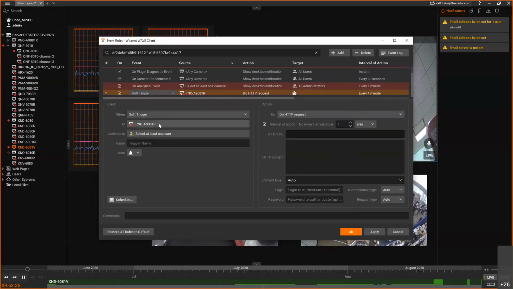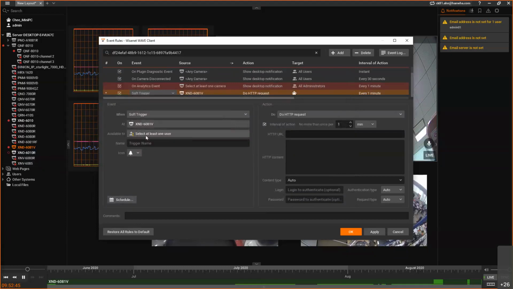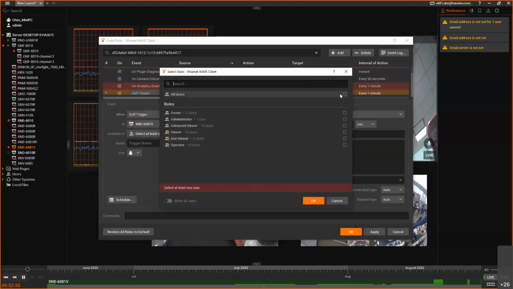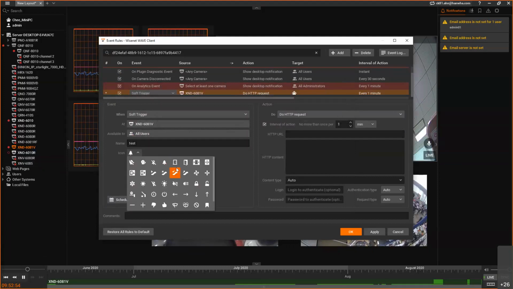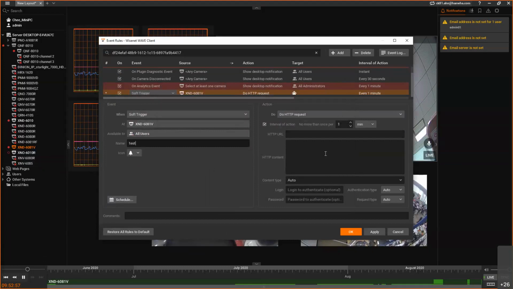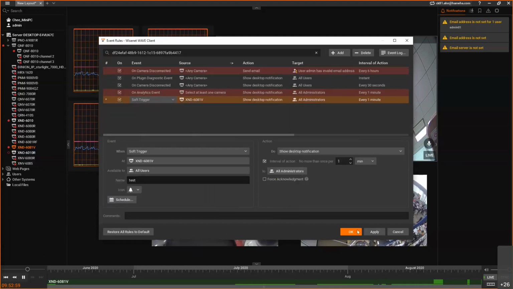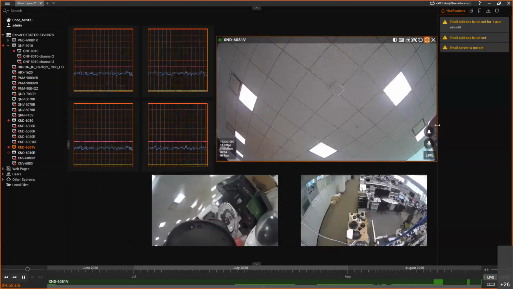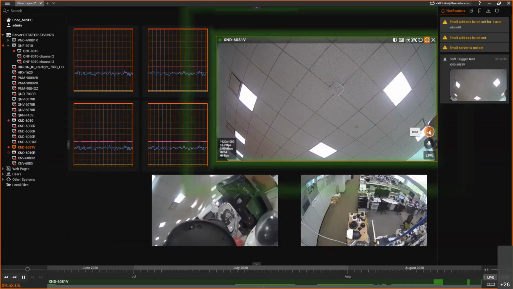Anyway, for soft triggering, you can name the trigger, and you can select the icon, and this notification. So now we have this icon here. Once you just click it, then the event is triggered.